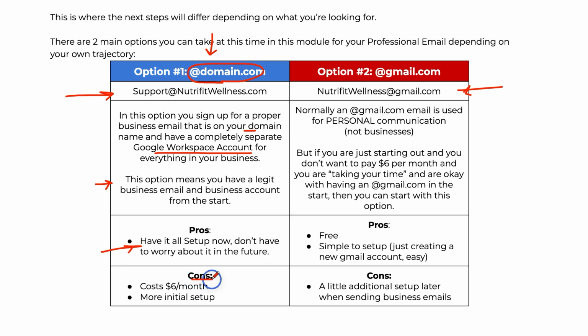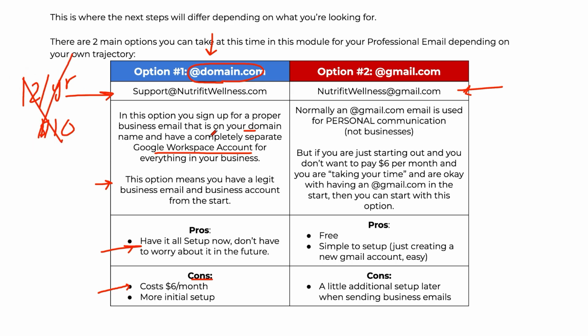But the con of this is that it does actually have a cost. For a Google Workspace account, in order to host all of those for your domain name, it's going to be $6 per month. Now, this $6 per month is different than your $12 per year domain name cost, right? It might not be $12 per year depending on the domain registrar. It might be like $10 per year. I think the recommendation we've made is to use Cloudflare, which I think is like $10 a year or something like that, right? That's different. That's your domain registration, okay?